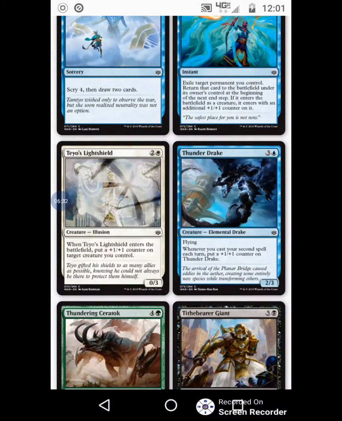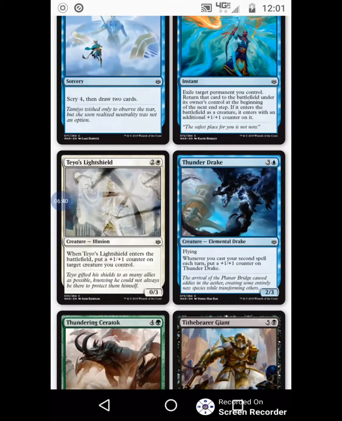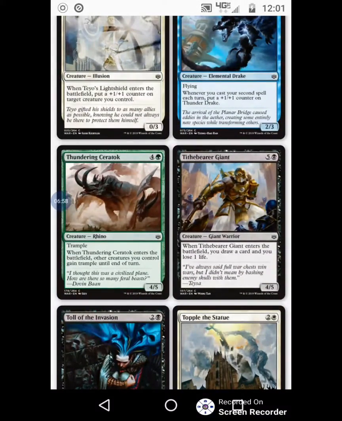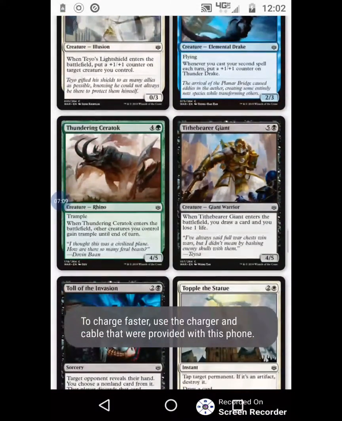Thunder Drake. Whenever you cast your second spell each turn, put a +1/+1 counter on Thunder Drake. Okay, I guess. Not really useful. He's probably never going to see play. Maybe in limited. When Shield enters the battlefield, put a +1/+1 counter on target creature you control. Whoopee-doo. When it enters the battlefield, who cares?